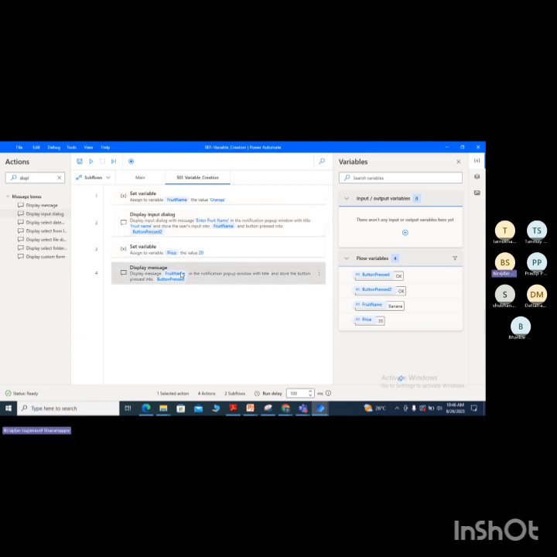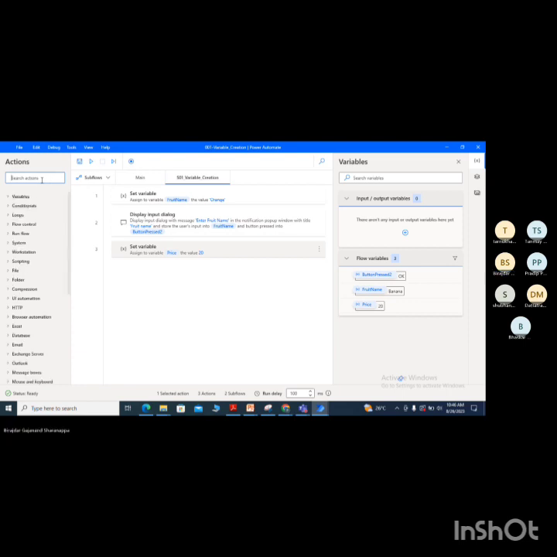Now let's see if you want to do certain conditional things like if else or multiple looping things, then you can do the same actions by using certain actions available in Power Automate.